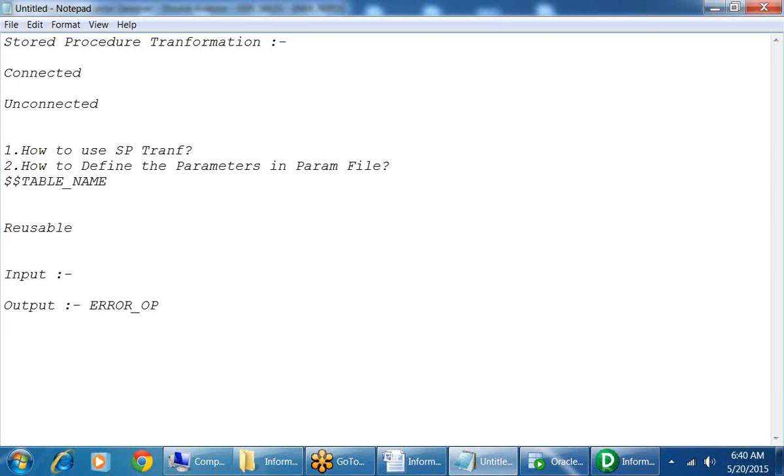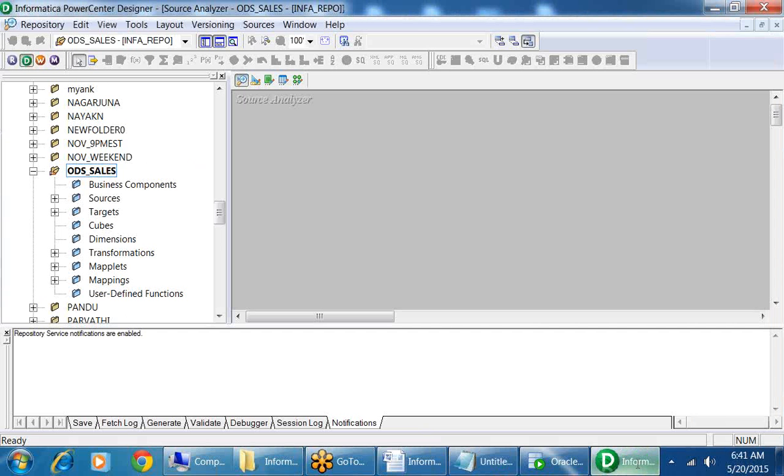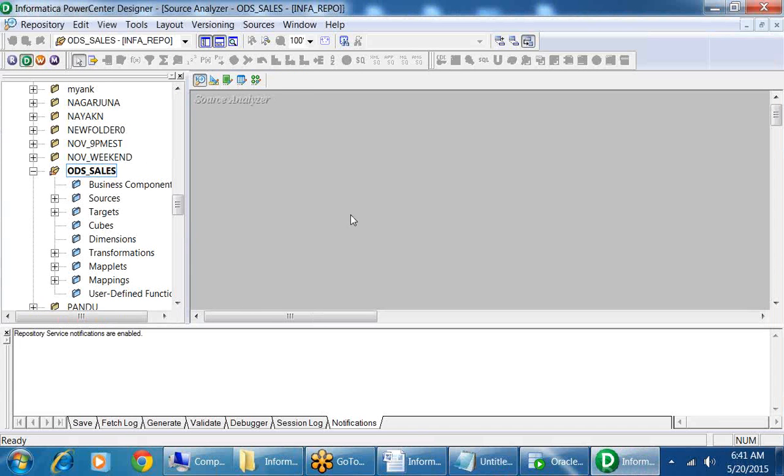Another thing is input. I'm going to create a dummy input. Basically I don't have any table which gives me the table name as an input so that I can pass it. That is the reason I'm going to define one dummy input and one error message output. So this is going to be the Oracle table. I'll just create some dummy Oracle table. And for this one, I'm going to use the error message as an output. So now I need to define that. For defining a dummy input, you don't have a dummy input table, right? So I'll just create that manually.